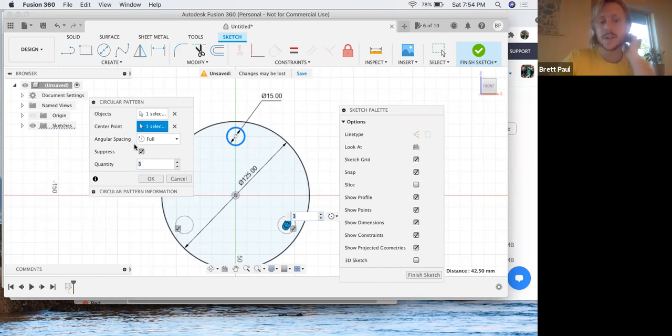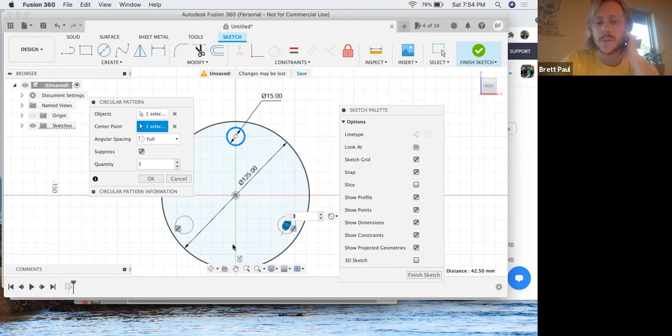You can change the angular spacing. Right now we just have it as full, meaning it's going to take this quantity of circles or objects, and evenly space them around the center point fully, which is 360 degrees.